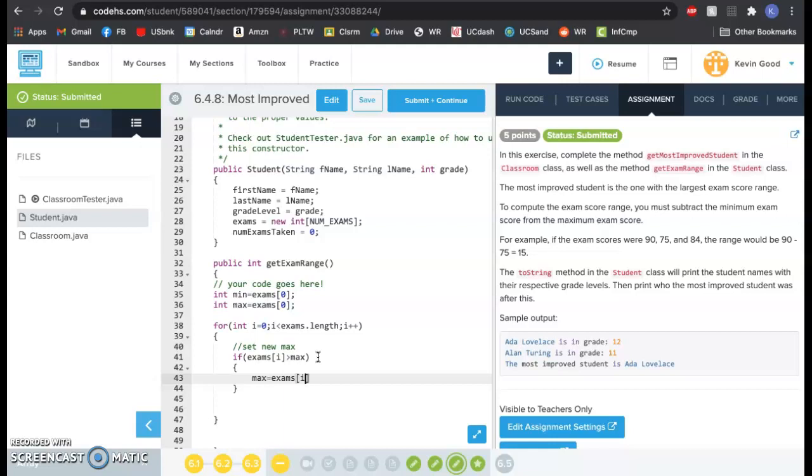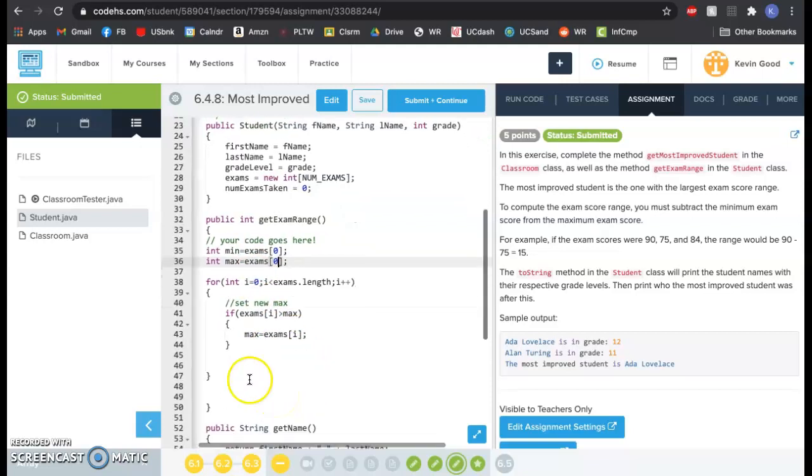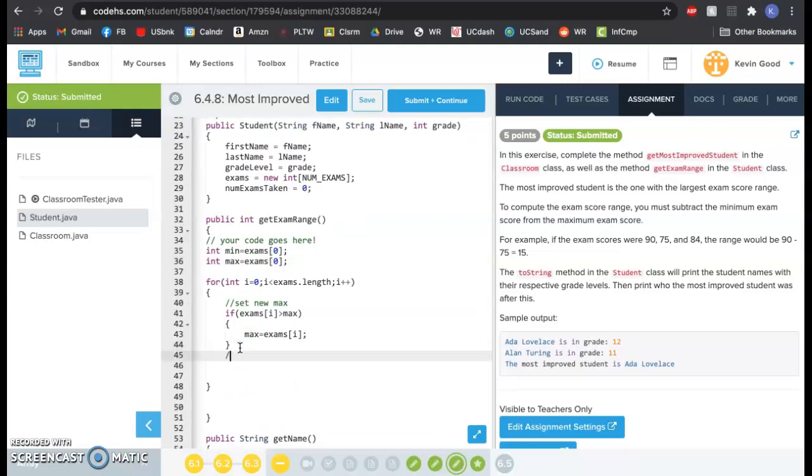And I think, actually, now that I look at this, I don't even need to start at zero. I can actually start at the next one because zero is taken care of in both of these. Huh. Oh, well, it doesn't hurt. It's not going to hurt because I said strictly greater than. So I can reset it. You'll do the same thing for min. And then, you know, a similar statement. You can just make another if to set new min. So you'd overwrite the max or min.